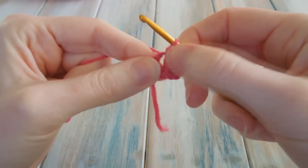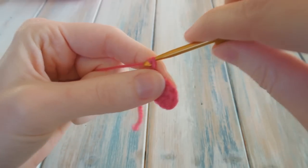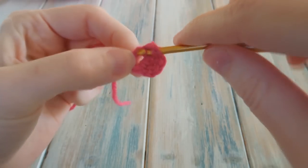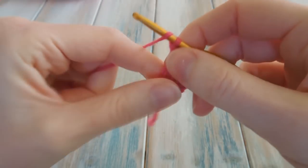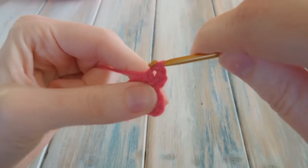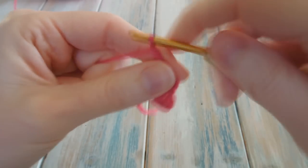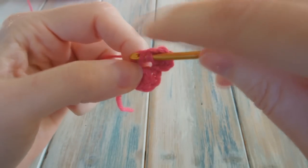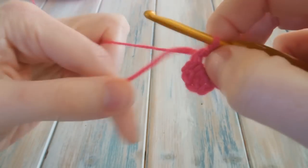We want to repeat that another 4 times because we want 5 petals. So we do the same again. We chain 2, then we do 2 double crochet, just wrapping it around that loop. 1 double crochet, yarn over and go back in for another double crochet, 2, then chain 2 to finish, and we're going to slip stitch. So put our hook in there, bring the yarn through the loop, then straight through the loop on our hook, and that completes our second petal.